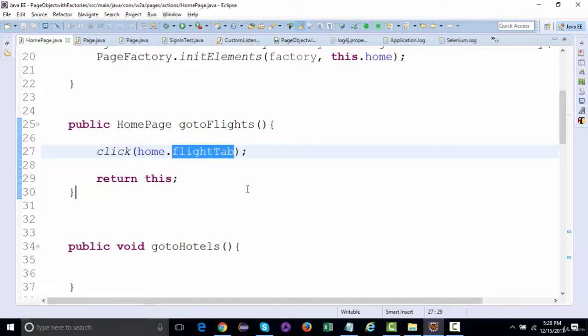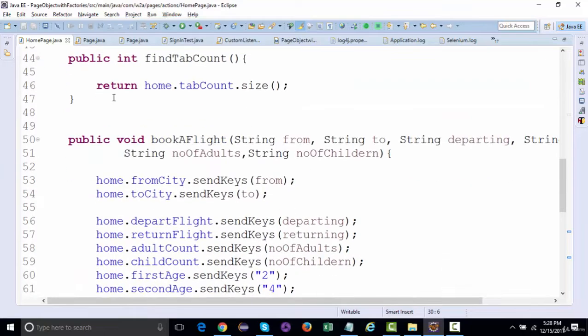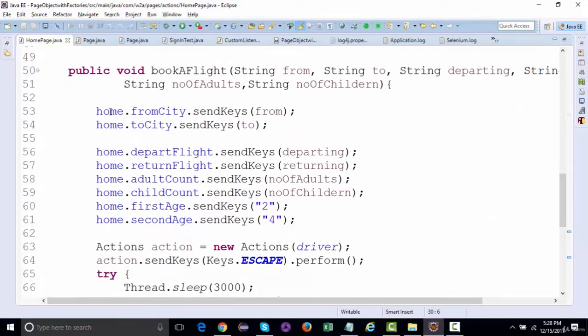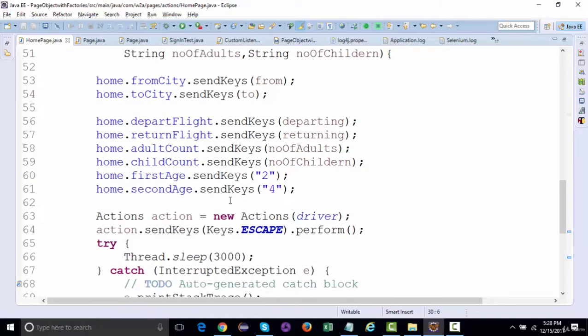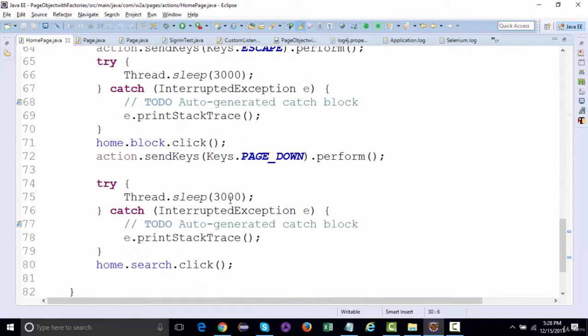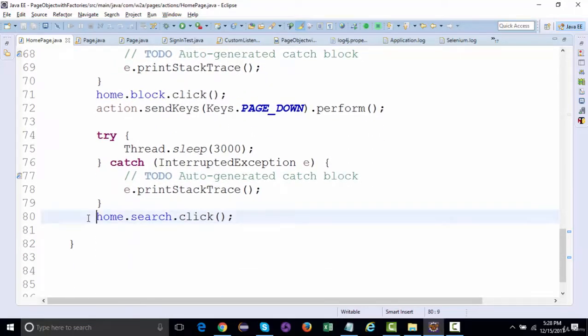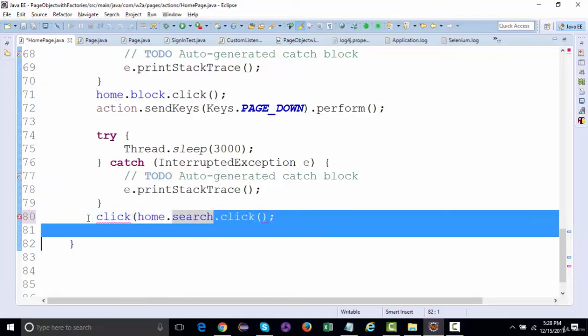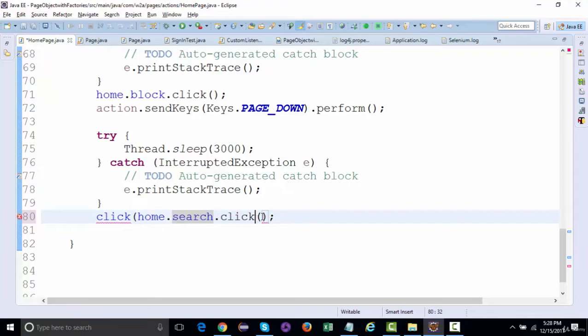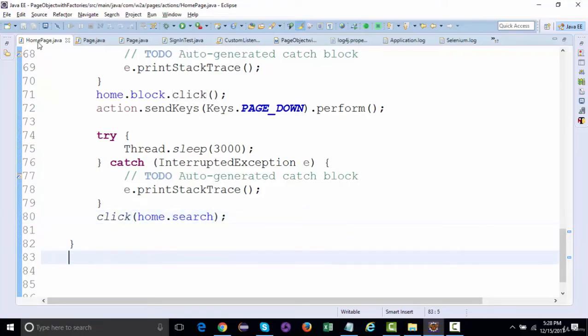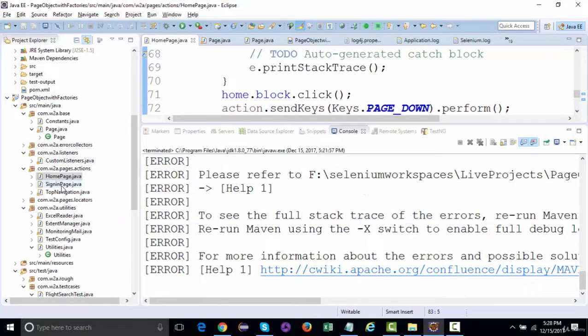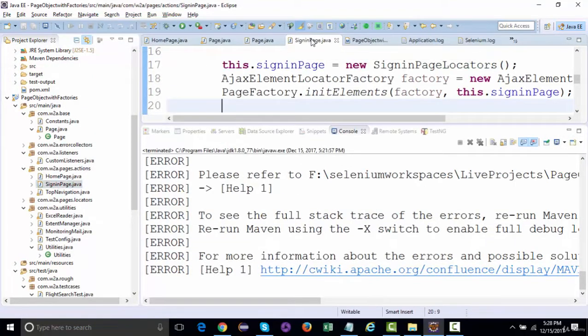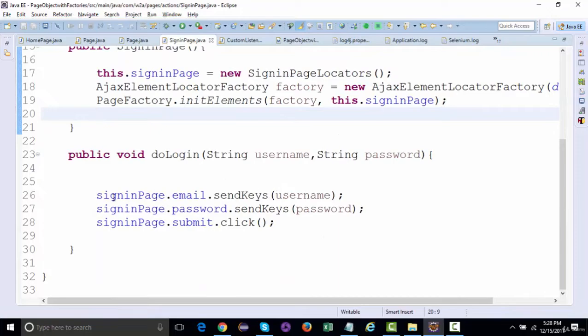And then we are doing element.click, right? Same way, wherever we are doing click, if we try to do it in this way, so let's say click, where is click? Like this, click. Let's just try for the click first. And if it works, then we'll make it for the send keys as well, right?